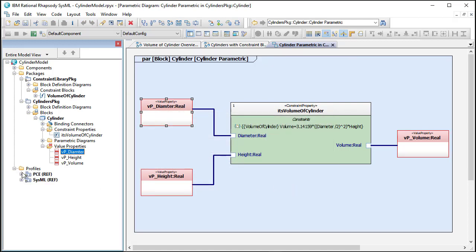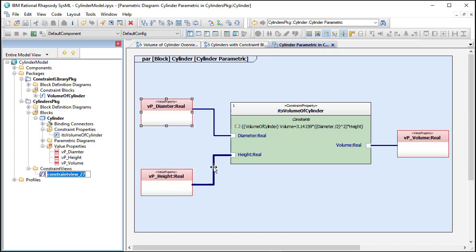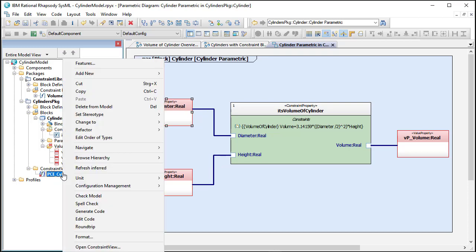The profile offers different stereotypes and associated functionalities that we can now use. To evaluate the parametric diagram, we have to add a constraint view. This view is a link to Maxima. In the constraint view, we reference our parametric diagram, which shall be evaluated.